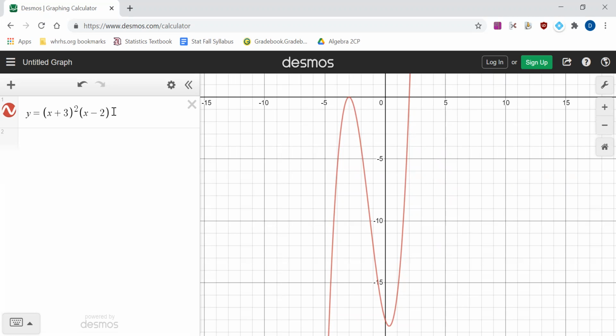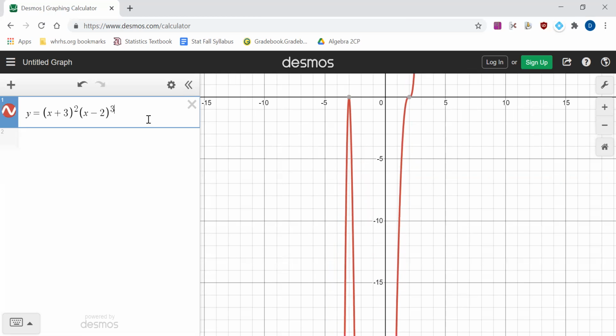Notice x minus 2 has no exponent at all, or does it? If it did, it would be a 1. Notice how the graph didn't change when I put that 1 there. But notice how at x equals 2, I go up to 2 where 2 is, and then I go straight through that power. Just for kicks and giggles, what if I change that 1 to a 3? It does a little wiggle through it, but notice how it still goes through the x-axis at x equals 2.